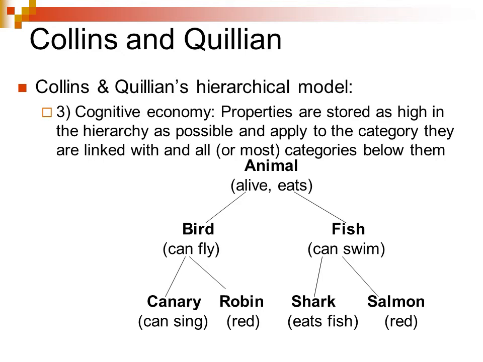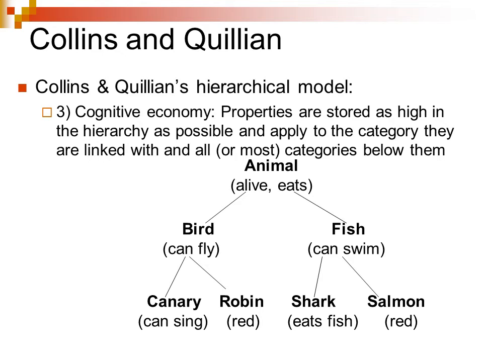Well, the idea is this saves space in the model. Instead of storing the property alive with every single type of animal you know of that is alive, it saves space to just store the property with animal and have that property applied to all categories, so all types of animals below it in the model.